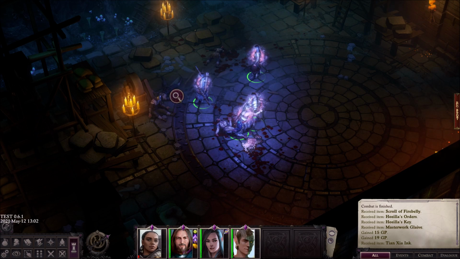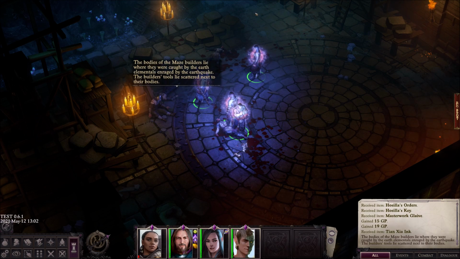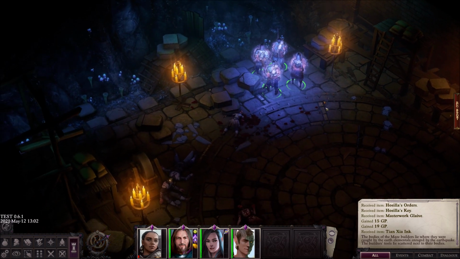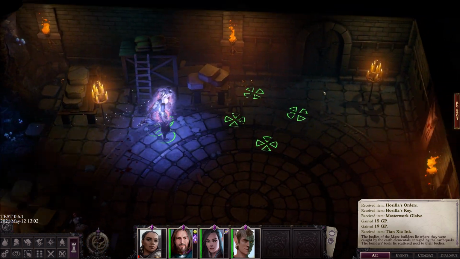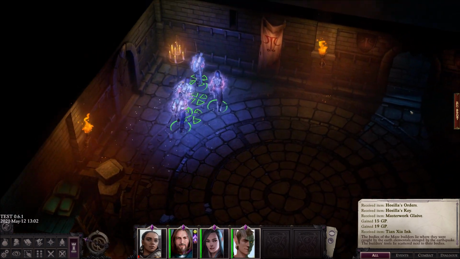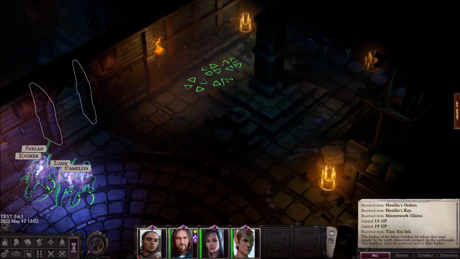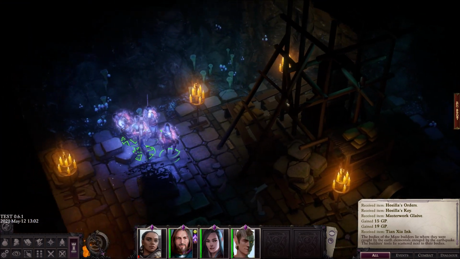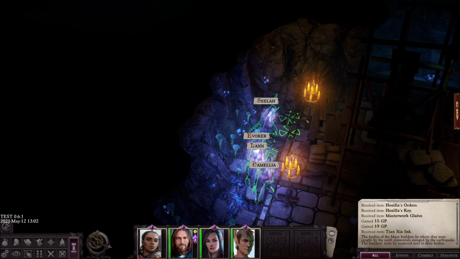Okay, if you read this, it tells you that these guys are basically working on the maze, and they got hit with like some boulders or whatever, and it killed them. Now you see we have, of course, a wounded character. Here we go. Crazy here, though. We do want to check out the area.